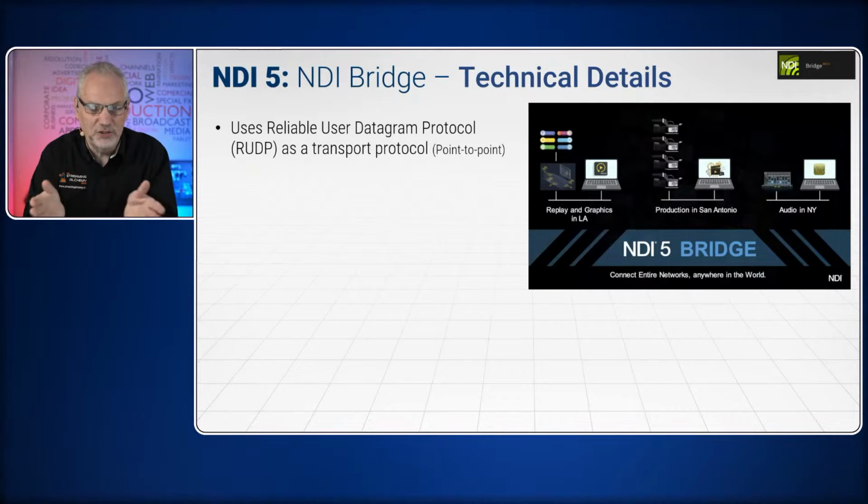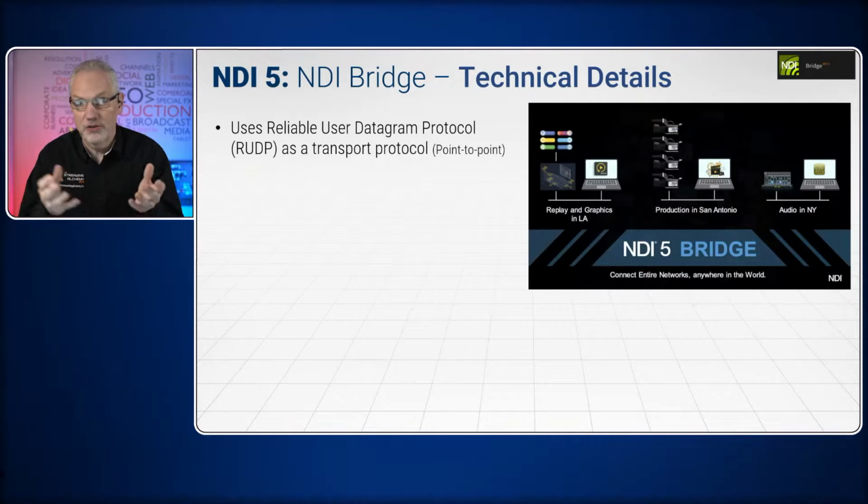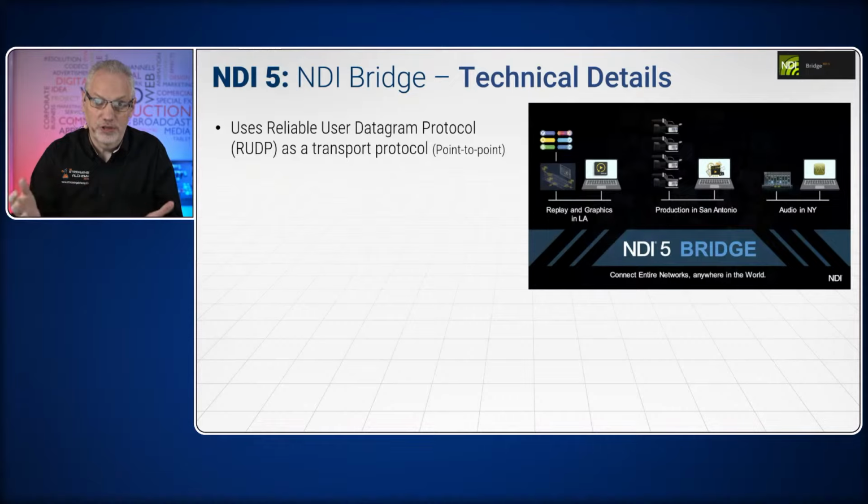Both of them are based on reliable UDP-based transport protocols, and they wrap other types of bundles inside that. It could be video, it could be data, it doesn't matter. And that's actually why everything that you see that's supported in local NDI can be supported across Bridge, because it's using sort of a video agnostic transport protocol for this.